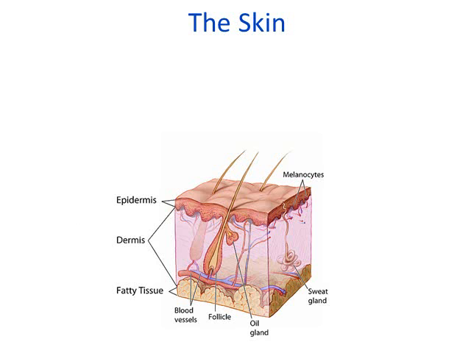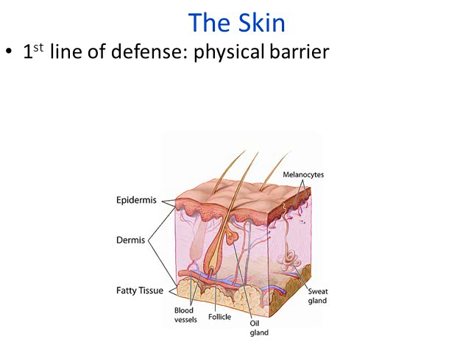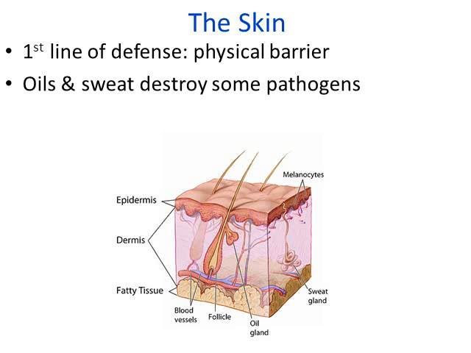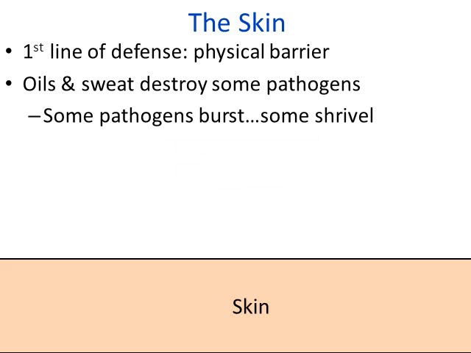Okay, now let's look at the parts of your immune system. It really does begin with your skin. Your skin is often called your first line of defense of your immune system because it's a physical barrier. There are various layers to skin to help keep out foreign pathogens. Not only are there various layers to our skin to keep out pathogens, but our skin also produces oils and sweat, which can help destroy and kill various pathogens. Here's a little animation of your skin. The notes say that some pathogens will burst and some will shrivel. Here's a bacteria that just landed on your skin, and pretend that your skin's really oily right now.